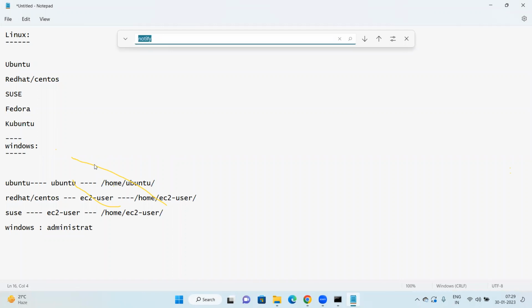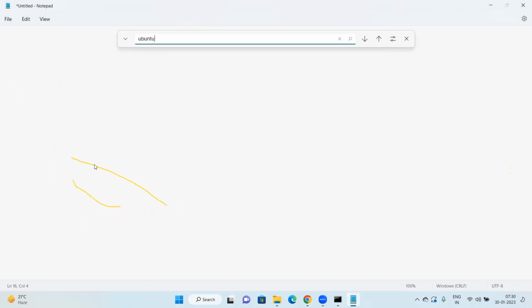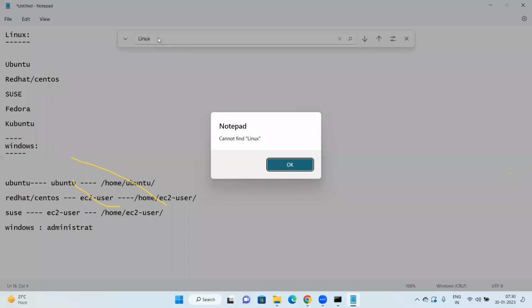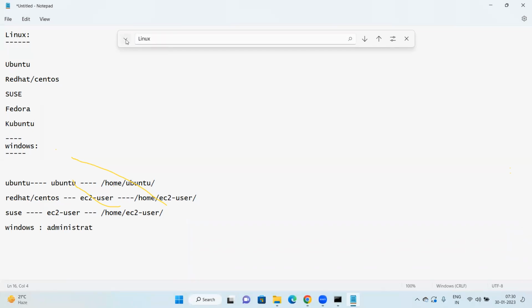Here, if you want to find any word, you can simply press Ctrl F and say something like Ubuntu. For example, I can say Linux. Notepad is different, anyhow.